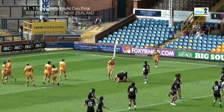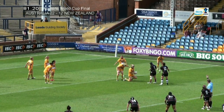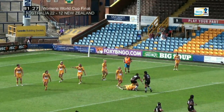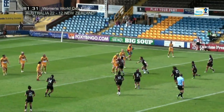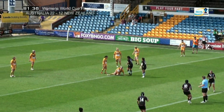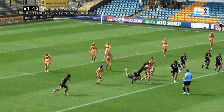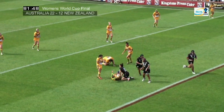The ball comes out, nothing silly. Just play out the set. Take your time getting up, even though that's unprofessional. 2 gone. Just a couple of more metres, eating down the clock. There is no way back for the world champions for the last World Cups. There's Mestara, I beg your pardon, gets the ball.